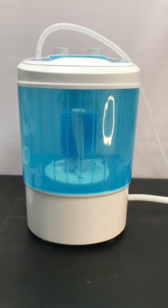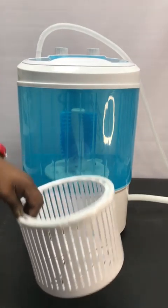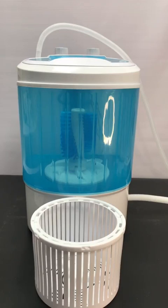So this is the next product I have for you. It's a very high quality swing washing machine. You can do anything with this washing machine. It is very small, very comfortable, very compact. It has a 15 minutes timer. You can wash, spin, dry, soak with it, and you get two different attachments: a drying basket for drying your clothes, and the next one will be your shoe washing brush.